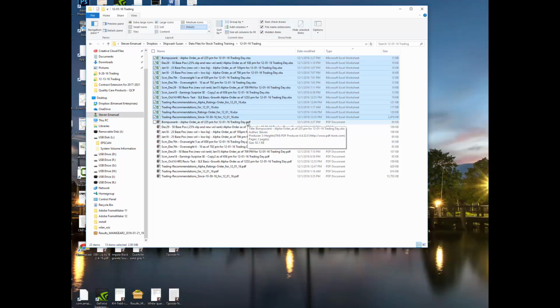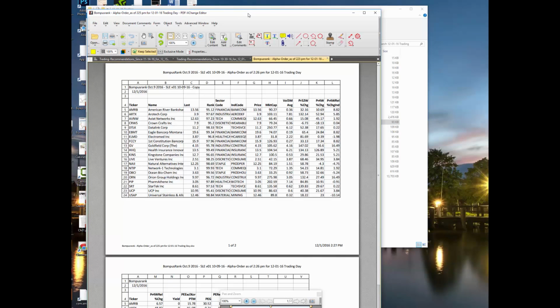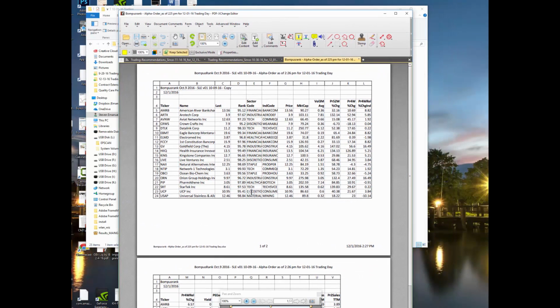Let's look at one sample just to give you a little bit of the flavor. These are all bizarre names that you're not going to make sense of in the beginning, but we're going to take one of these at semi-random called Bumpus Rank. As you can see here, the PDF of Bumpus Rank is a brief report with about 20 or 19 names on it, at least on December 1. That's how many names it had.